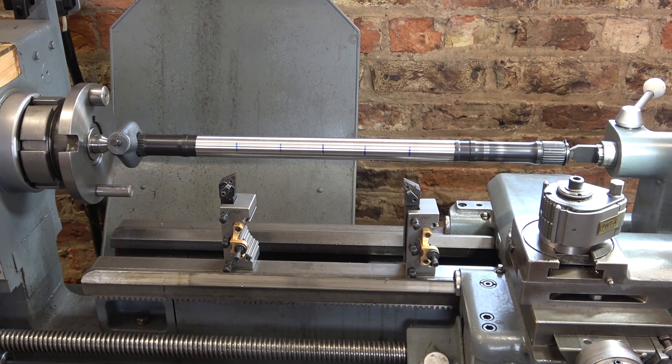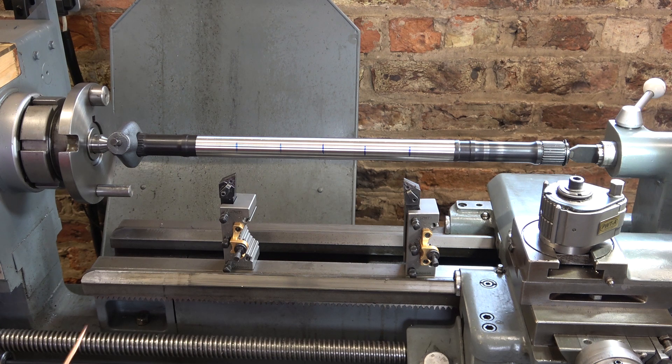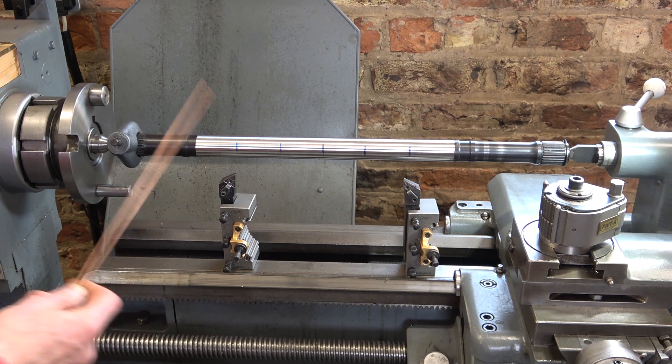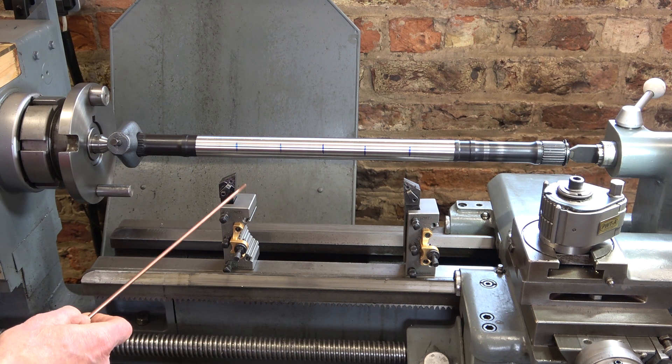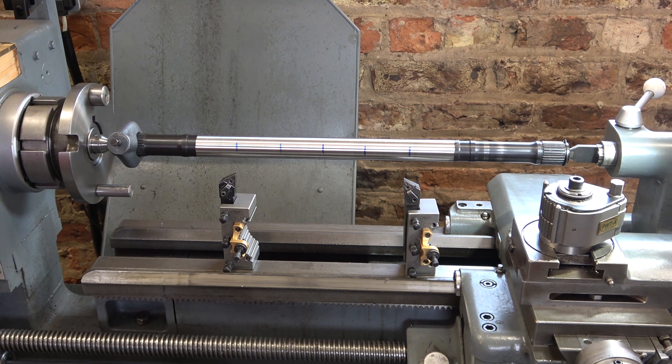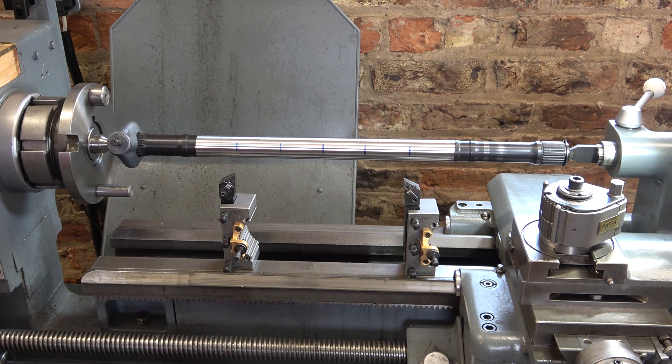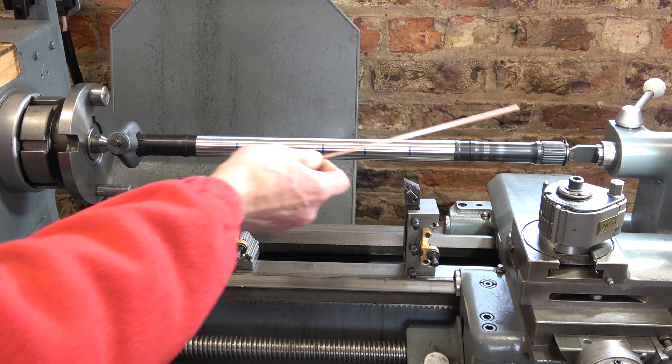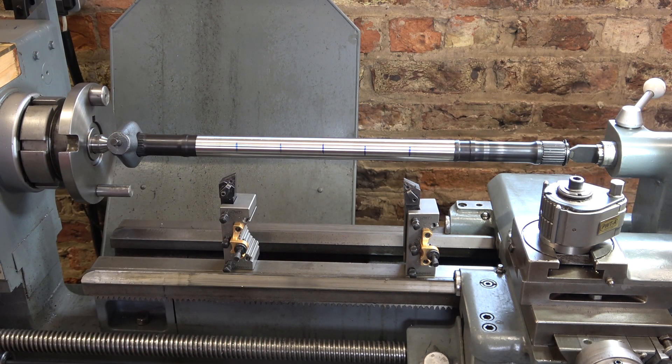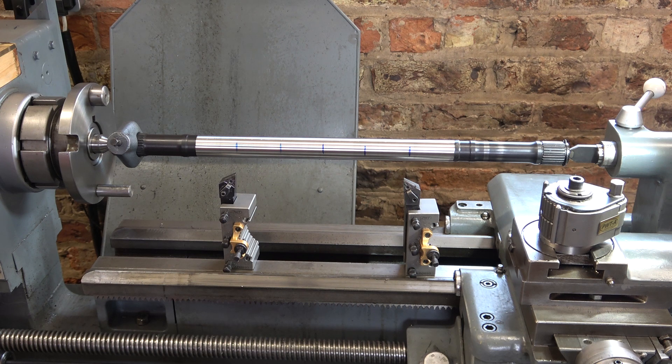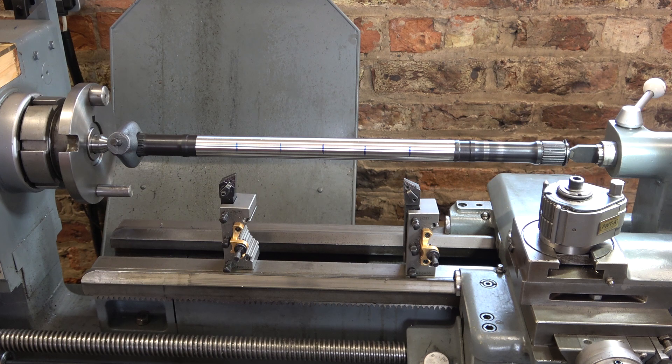So this is as we finished the parallel turning test video. I want to say that when I had tried to turn towards the tailstock we got the chattering. It's not clear from the video but I did use a right hand tool. I didn't really try too hard to get that to work and because I was running this dead centre with only a light pressure that could have easily been the cause of the problem. So I'll return to the question of turning towards the tailstock in some future video because I want to try that out and see if I can get that working properly.